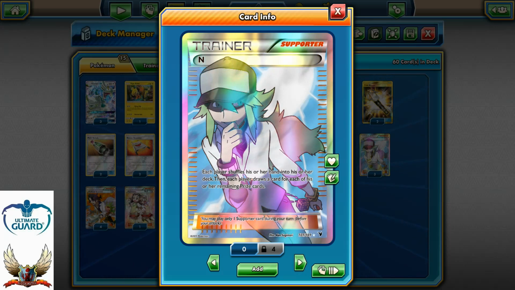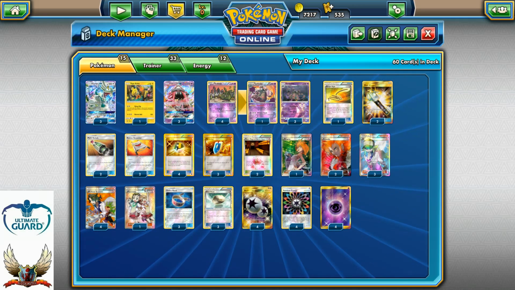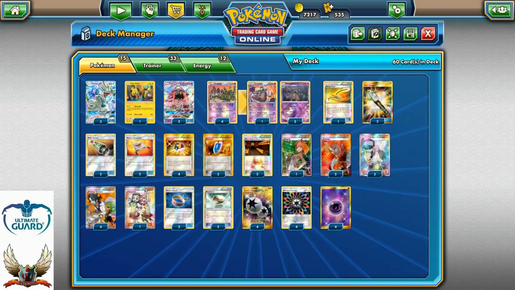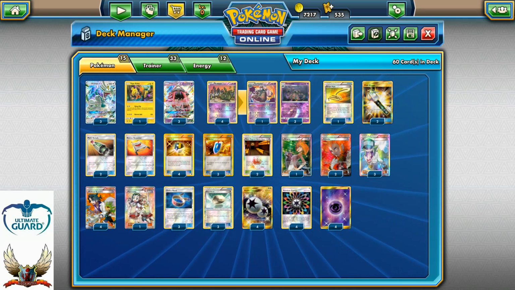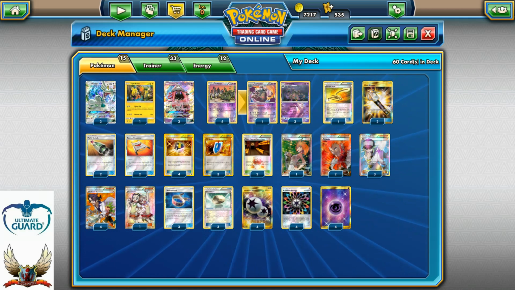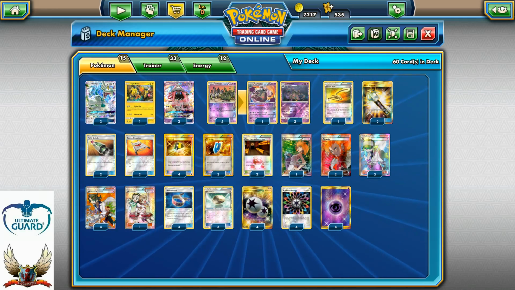3 copies of N for the draw support, as well as 4 copies of Professor Sycamore. In this deck, I'm not running Professor Kukui, which might be a little bit problematic, mainly because without Kukui we cannot go for more than 180 damage with Berserk. So in the early game, we might have some problems one-hit knocking out those Terminator GXs, for example, in a Volcanion match. But against Volcanion, I think this deck should have a 70% win ratio. That's just my personal opinion.